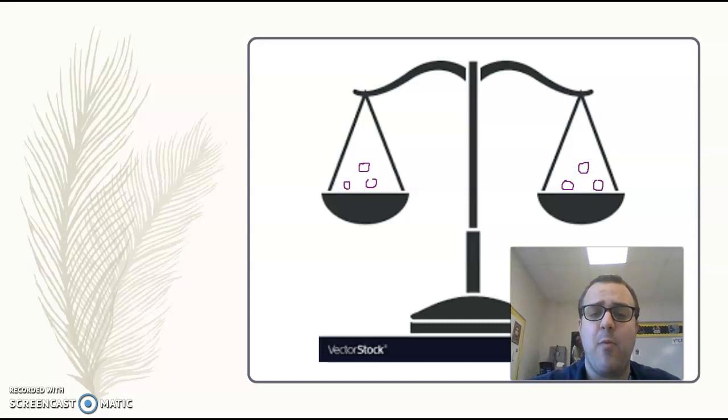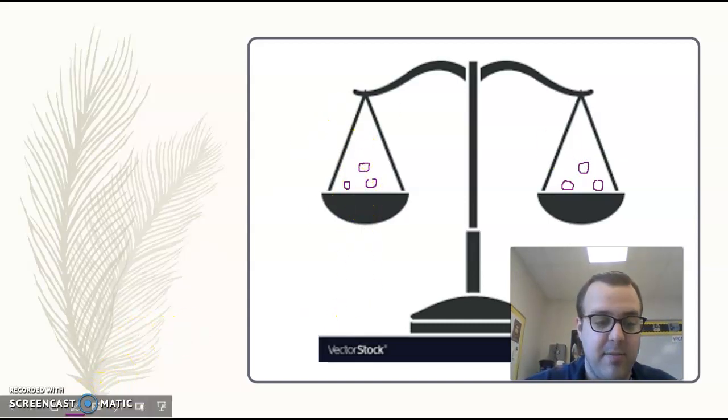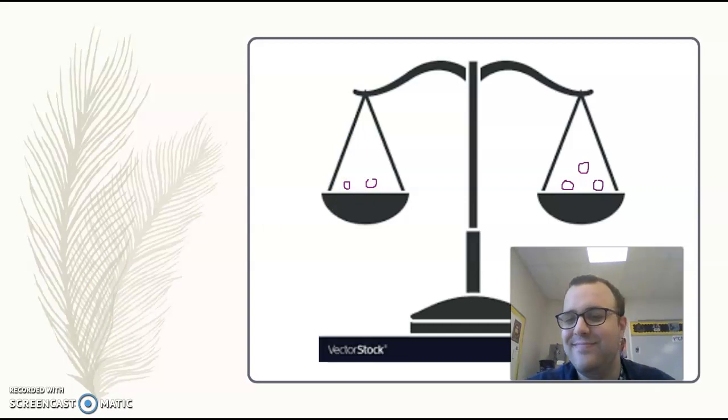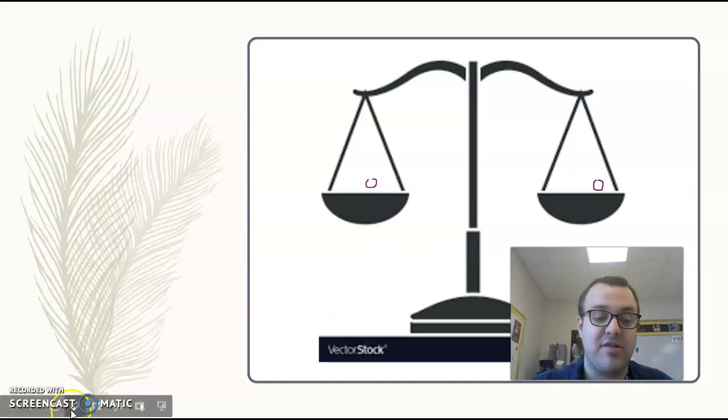Well, if I think of it that way, what if I were to remove something from one side of my scale? So let's say, for example, I went over here and I said, you know what? I want to get rid of this. I don't want this here anymore. Is this balanced anymore? Not really. This side's going to be heavier and it's going to start leaning towards that way, okay? So how do I make it balanced? Well, the way I could do that is by also removing one from this side. Basically, what I do to one side of my scale, I need to do to the other side to keep them balanced. If I removed one from here, I would need to remove one from here as well, and I could keep doing that as much as I want.